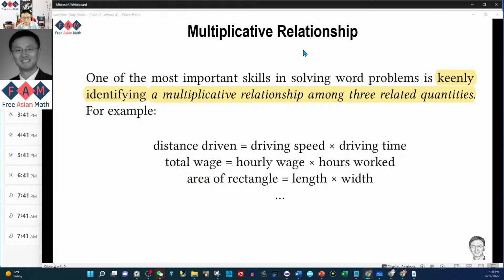So of course, the third variable is just the time you need for the travel, whether it's driving or flying, doesn't matter. So you can clearly see there's a relationship: the speed, because it's defined as distance over time, times time will give you the distance. So that's the multiplicative relationship among those three variables. And there are many, many similar examples, of all kinds of real world situations.